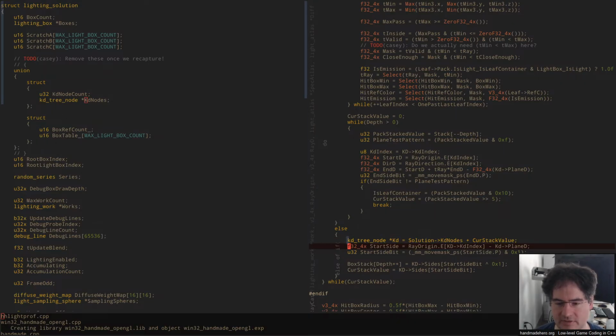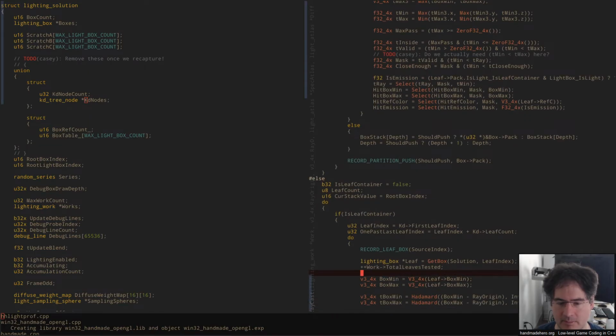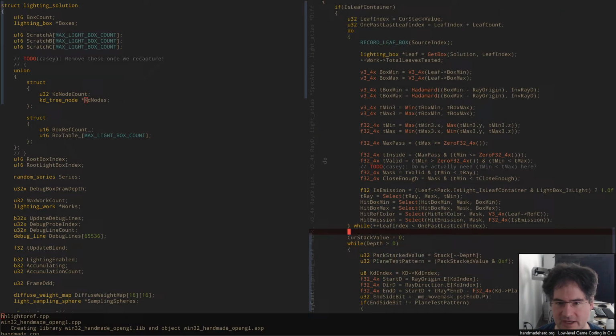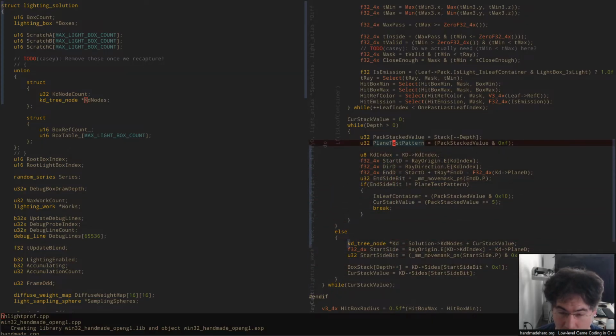So what I'm thinking here is that we actually load the cur stack value here if we're in a place that we know we're processing a node. But if we're not processing a node, in which case we're in here, then we don't ever need to do that, because the leaf index can just be the cur stack value, and then the one pass leaf index can just be that plus the leaf count, right? So those can be things that we just load off the stack. In this case, we just run through the boxes like we do here. In this case, when we start popping things off the stack, we know that anything that we pushed on the stack here, we can identify whether or not it was a leaf container.